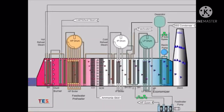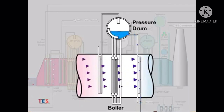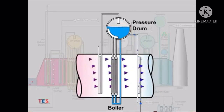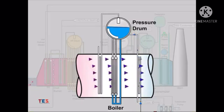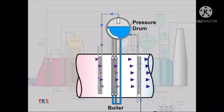Various HRSG designs are utilized by the power industry. A typical three-pressure HRSG — low pressure, intermediate pressure, and high pressure — is shown here for illustrative purposes. Each pressure level of an HRSG produces steam at specific temperatures and pressures determined by the design and application. Typically, each pressure level will preheat incoming water in preheaters, also called economizers. Water then flows to a pressure drum, where it is driven down a pipe and back up through a riser or boiler section in the HRSG, where approximately 10% of the water is converted to steam. The steam then exits the pressure drum and is delivered to superheaters, and then finally exits the HRSG so its energy can be utilized by the steam turbine, which drives the steam turbine generator to produce electricity.